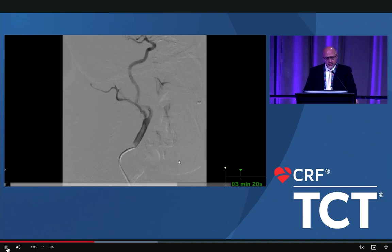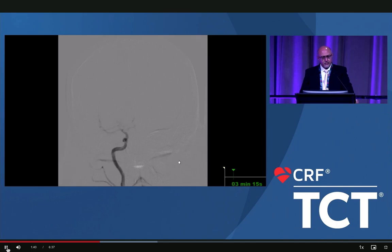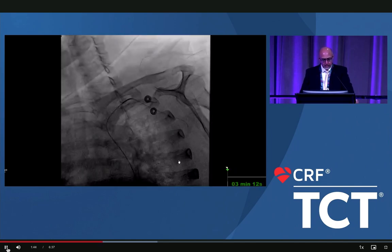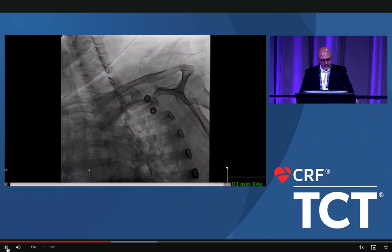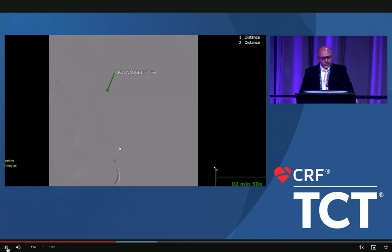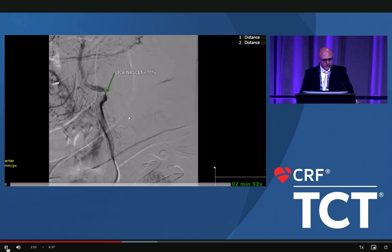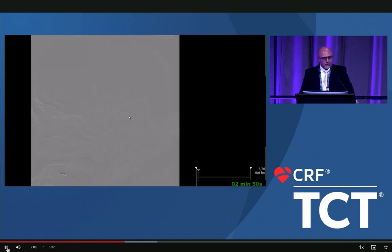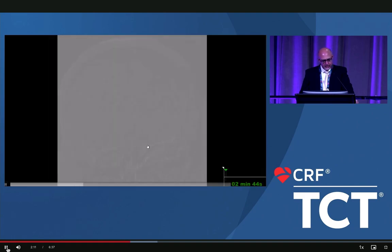I always shoot the opposite side. The right internal carotid artery just had mild luminal irregularities. The right-sided cerebral angiogram was fairly unremarkable. To engage the left common carotid artery, I did have to utilize a Simmons 2 catheter, which I always prefer to form in the left subclavian artery rather than doing helicopter spins in the aortic arch where I might dislodge some plaque and cause a stroke. We selected the left common with that Simmons 2, and it confirmed the severe stenosis of the left internal carotid artery. Cerebral angiograms on the left side were fairly unremarkable. She was noted to have a persistent left posterior cerebral artery, which you'll see here.